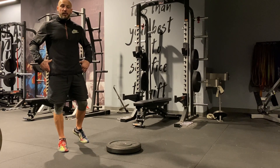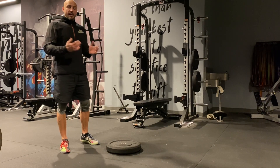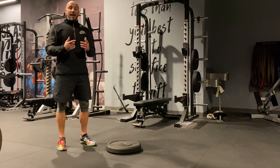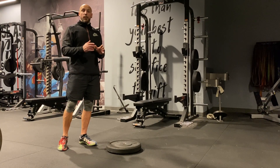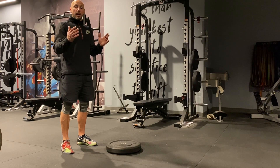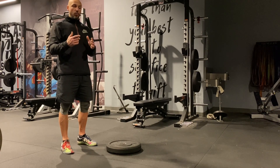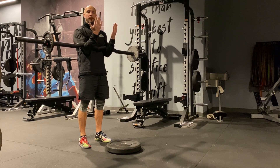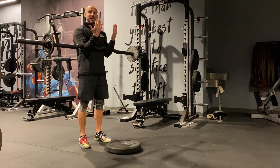It's also great for hips. I don't want to say it's strictly a rehab drill, but it can really be helpful with that. So I'm going to grab a pretty heavy load and show you guys the Zercher position with this. Most of the time you won't even have to load the bar — just the bar will be plenty. But I'll show you with a little bit of load. Here I am with the Zercher bar. You can do this with a straight bar too. The Zercher bar just has a nice little crease for the elbows to sit into.